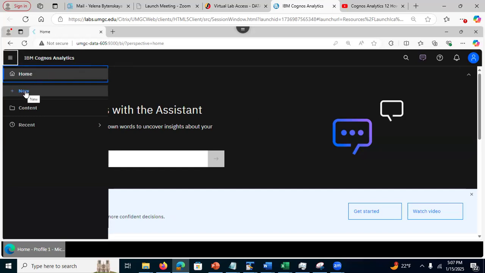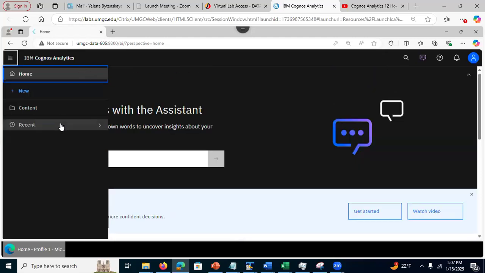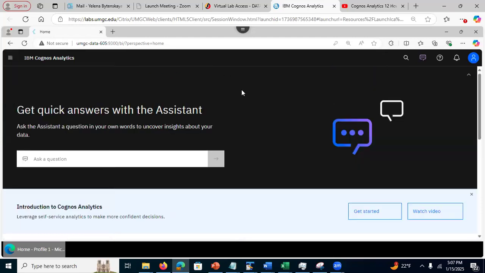You can use the new menu to create something like a new data exploration or new data module. Content is going to take you to the content area, and I'm going to show you that part. Recent is what you had recently opened.